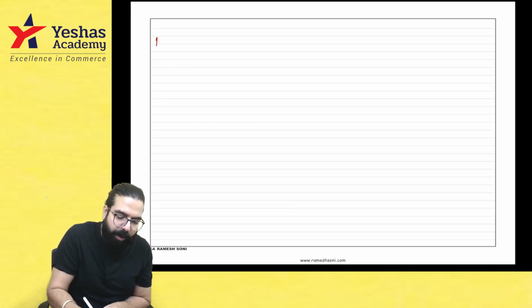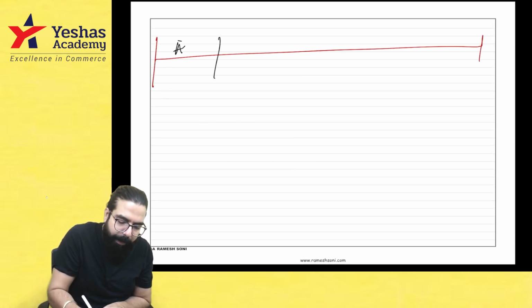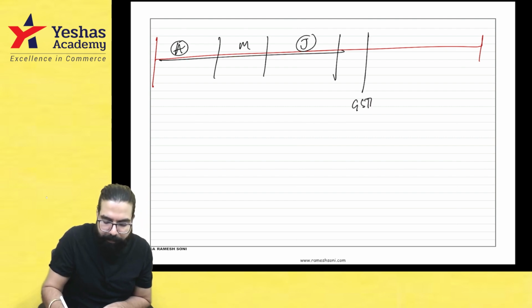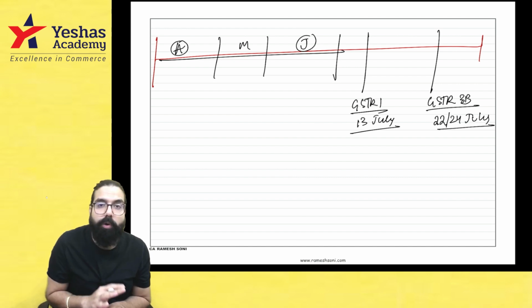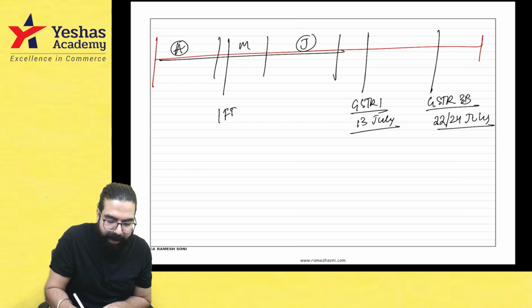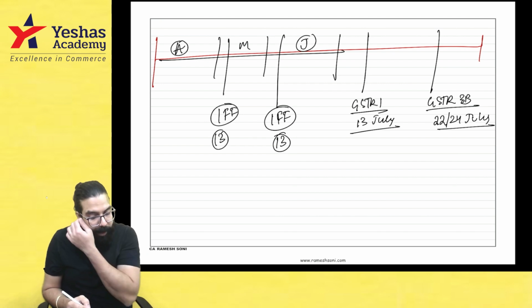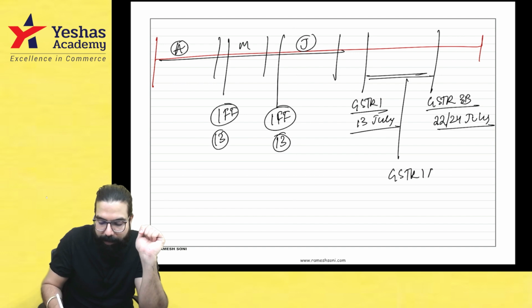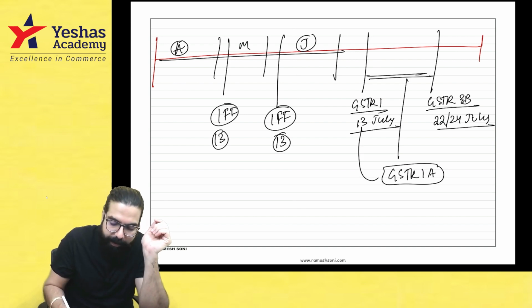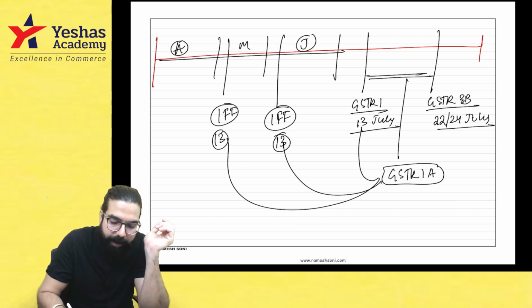So I hope you remember, if you are a person under quarterly return, for you it was April, May and June. Sir, for the whole quarter, we file one GSTR 1, which is by 13th of July. Correct? And then we file GSTR 3B, which is by 22nd or 24th of July. Here we file the invoice furnishing facility, IFF. Yes, sir, IFF, you told us 13th we have to file IFF. So after GSTR 1 till GSTR 3B, GSTR 1A will be available. And in that you can amend all the details which you have provided here, here and here. You can add or amend.